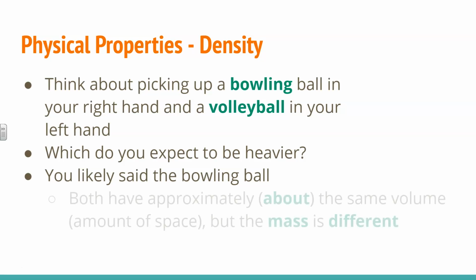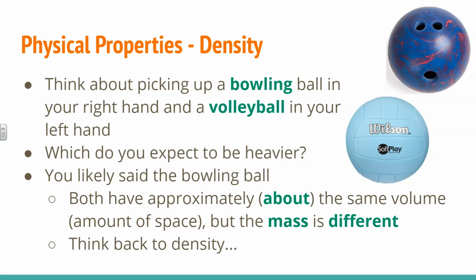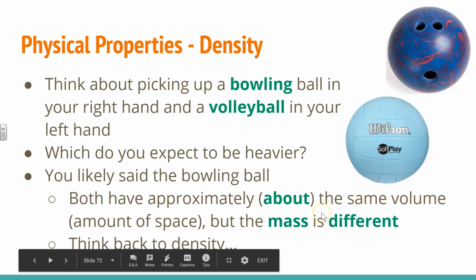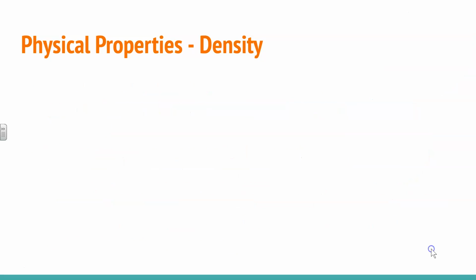Just lucky guess. Both have the approximate or about the same volume. The sizes of these 2 balls are about the same. Here's a picture of them both. But what makes it different is the mass. So that's what's changing your density. This one is filled with air, whereas this one up here is filled with stuff. Whatever makes bowling balls heavy, it's filled with it. Okay, so they have the same size, same volume, but their mass is different. And that's going to go back to density.